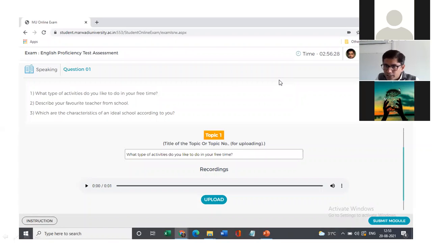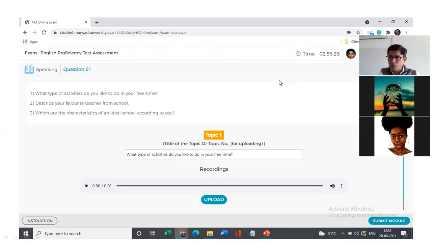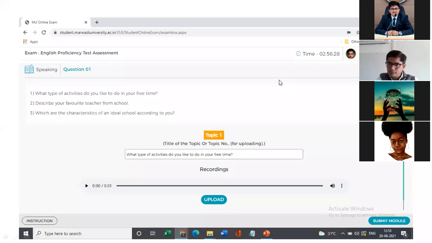Yeah, I could see Om. Om, yes, you have a question, I guess. Yes, sir. The maximum word limit was given there, 150 words. So is it incorporated, like in MS Word? We don't have to count the words; they are automatically counted. Is it incorporated here? Yes, it is.